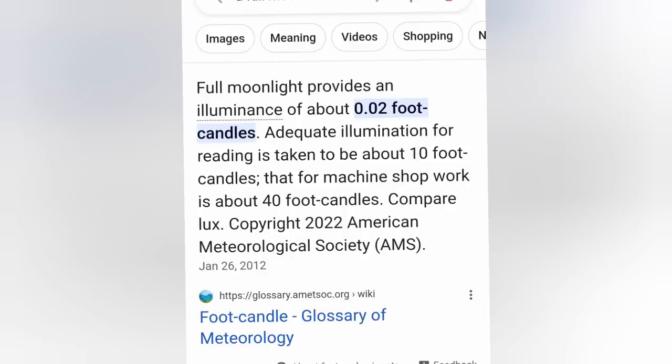So here we are on a full moon. Look how bright that thing is. I'm between bushes, so no other light from the area can shine in — just moonlight. Now we're going to be using foot candles. I'm going to try to film this and hold the light meter and chew gum at the same time. Okay, here we are: 0.02. So for fun, I looked it up, and I have the same number as the meteorological society.